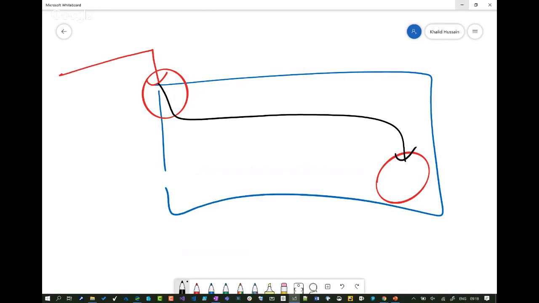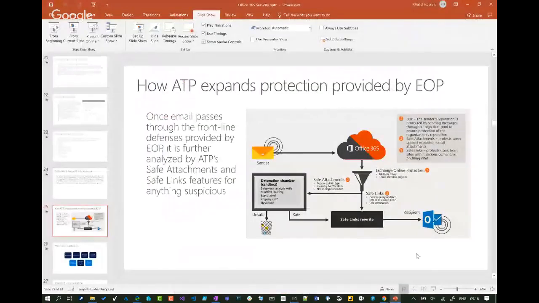I think this applies to banking sectors because they have compliance reasons due to government challenges, and they have invested huge money in Exchange. So you can facilitate that space for customers. And as a customer, you can also think that if you have in-house hosted Exchange, you can go with that also. So how does it work?